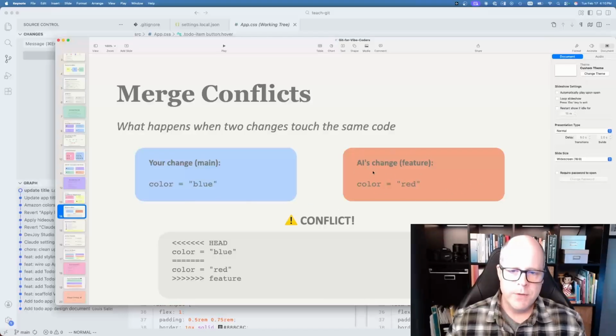When you merge a feature branch into the main branch, if you didn't change the color since the creation of the branch, Git will not complain. It will know that the last change is the right one. All right. But if you've changed the color in the main branch after you've created the feature branch, then it will complain.